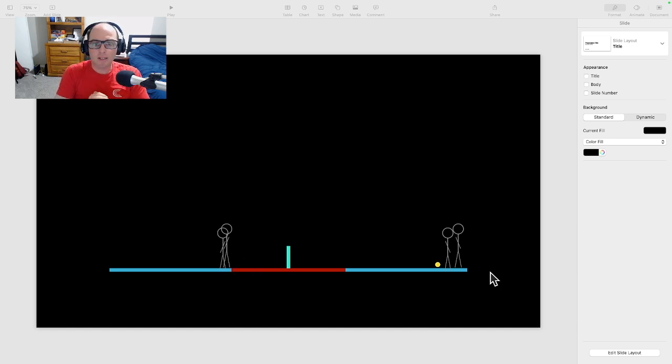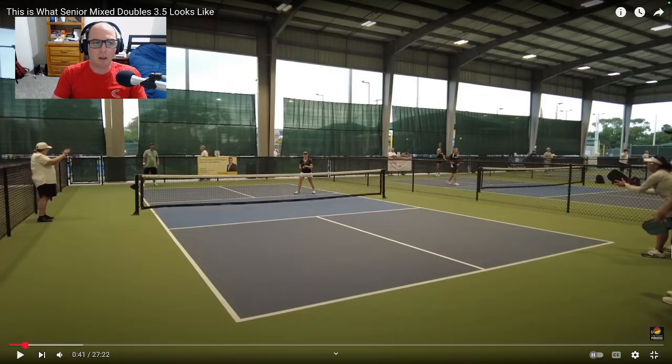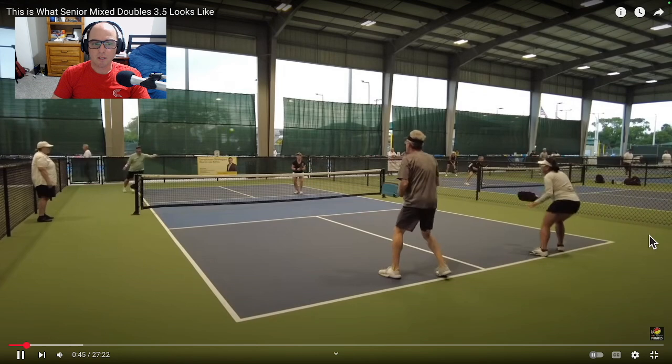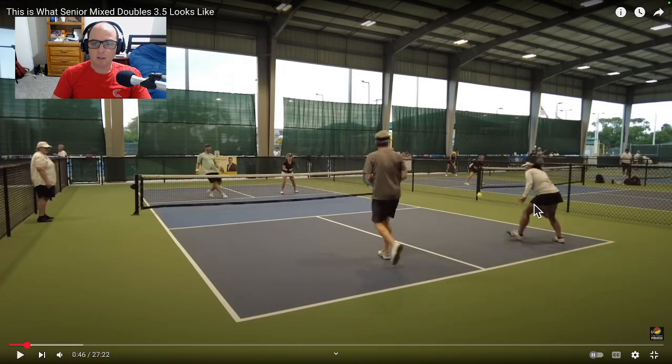Now I want to see what this looks like in a real game. So here we have a senior mixed doubles 3.5 game going on, and here's what a good drop shot looks like. Watch the serving team. She's about to hit the third shot drop. Now let's watch the trajectory of this ball.